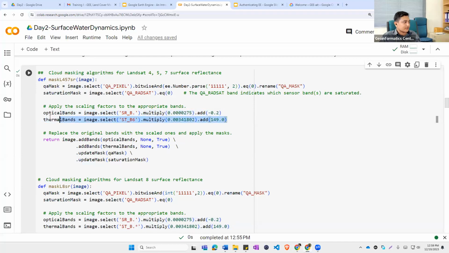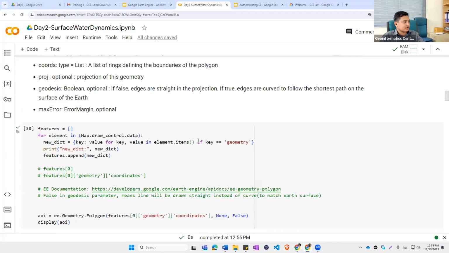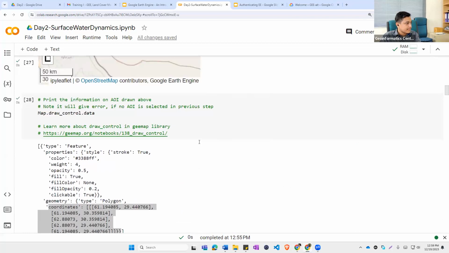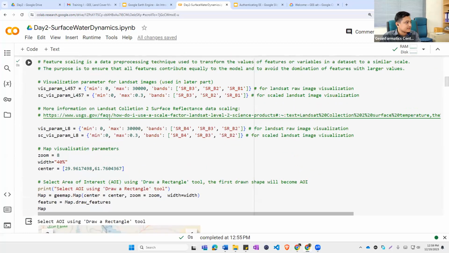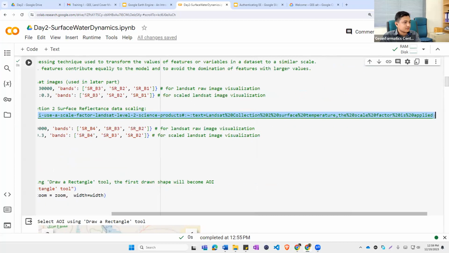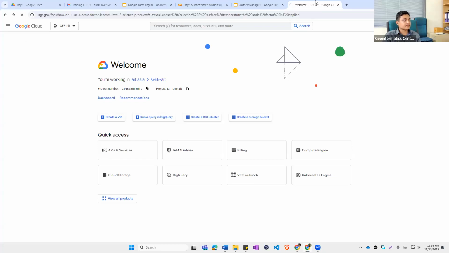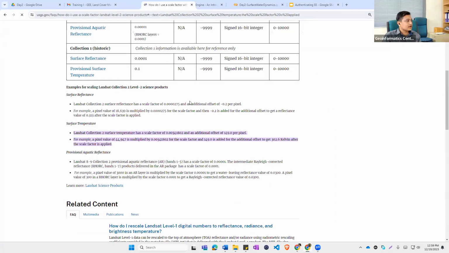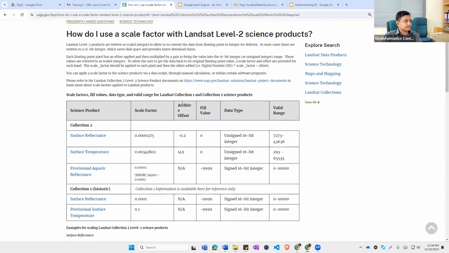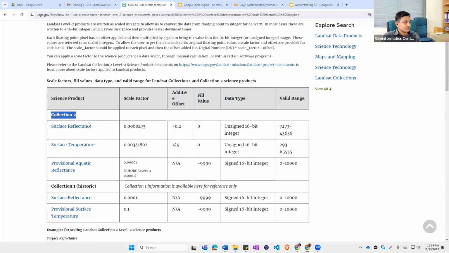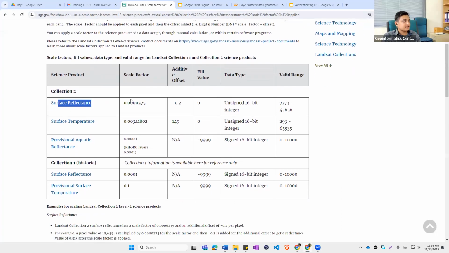To see how I got this number, we have to go a little bit up, where I explain this scaling factor. There is USGS documentation on it. This is the documentation page, where it says that if you have a surface reflectance collection, you have to scale it using this, and the additive offset is minus 0.2.